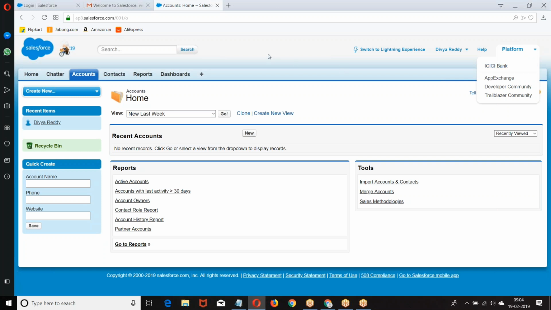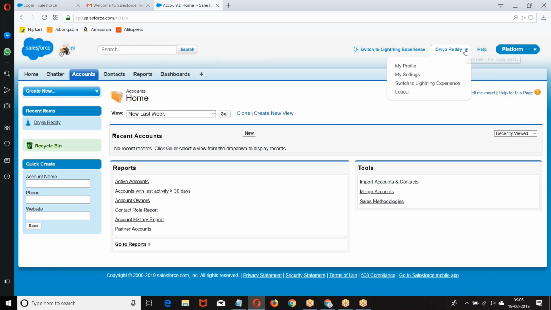Right? So what Divya can access, what Divya can see, that is controlled by using the profile. For every user, we give one profile. Based on the profile, whatever options I have given, you'll be able to access those things. According to the permissions I'm giving in your profile, only those activities you'll be able to perform. Was that clear? So profile controls what the user can do and what the user will see. Now let me do the next concept here.